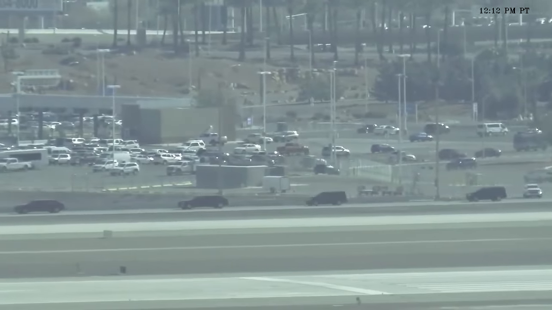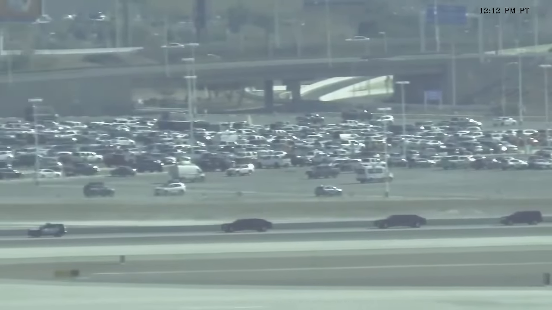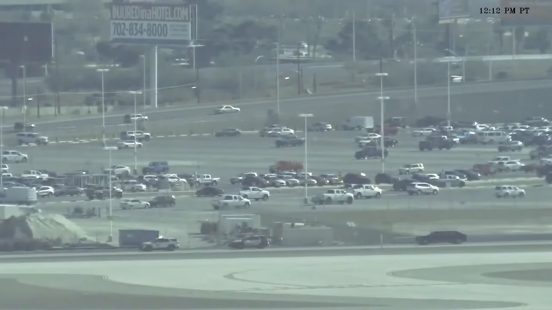Glacius 112, taxi on Alpha to Alpha 3, then cross runway 26 right at Alpha 3. Okay, Alpha 3, and then cross right on Alpha 3.